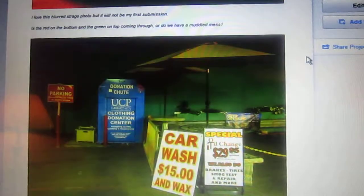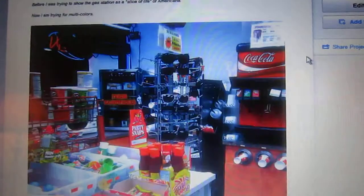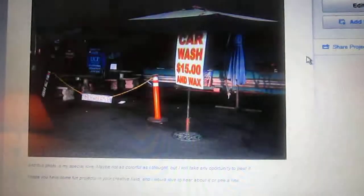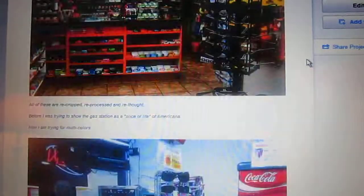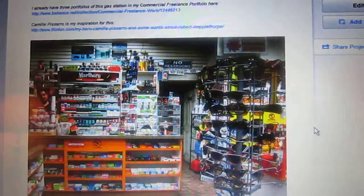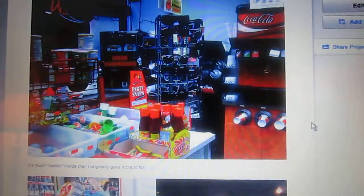And I just kind of went through, and from here down, every single photo is my Union 76 gas station in Coronado, which I already love and photograph constantly. Those guys are just like, oh my God, she's under the gas pumps again. But anyway, now I have a new reason. I can't wait to see them. There's Ray right there, and I'm going to say, I need to come in and do the colors now. And I think he's really not sure of me already, so this will be interesting. But what I found out when I looked at my photos was how colorful the Union 76 is. So that's really a wonderful realization.